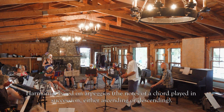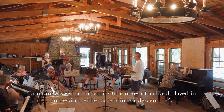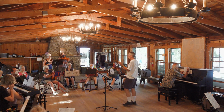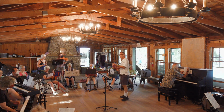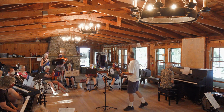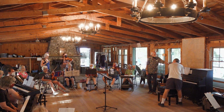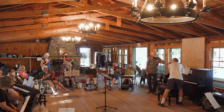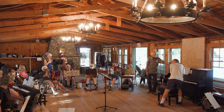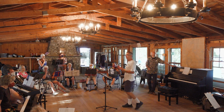Harmonies based on arpeggios. That's the next sort of thing to do. If you have those D chords, you've got 3 notes in them, and so far we've been doing just a simple line with one note. But over the course of the D chord, you can switch things around. You can play different notes in that D chord. Here I'm on a D chord. That's just a simple line. And now I'm making an arpeggio on some of those chords, and that's another useful type of wallpaper thing to do.